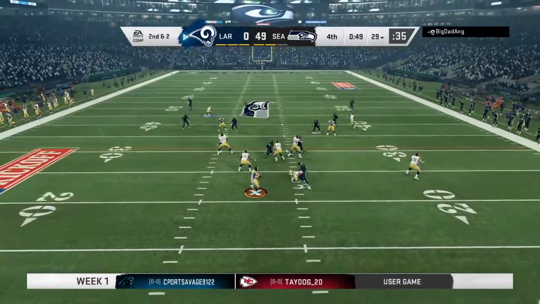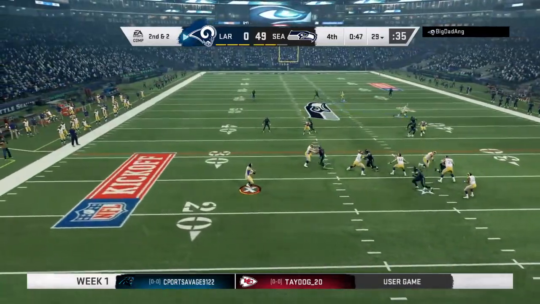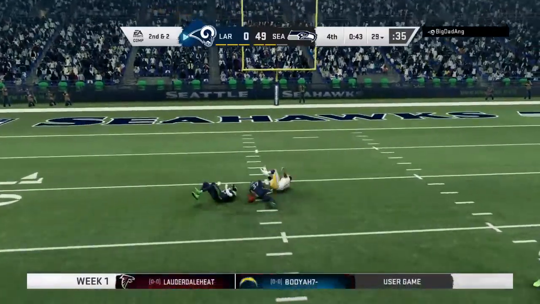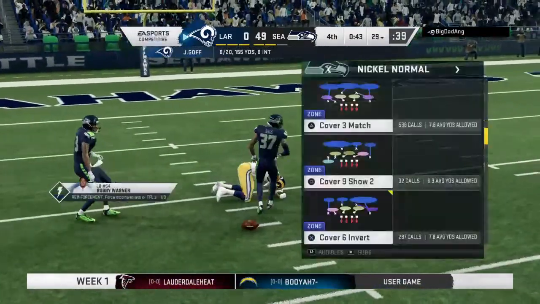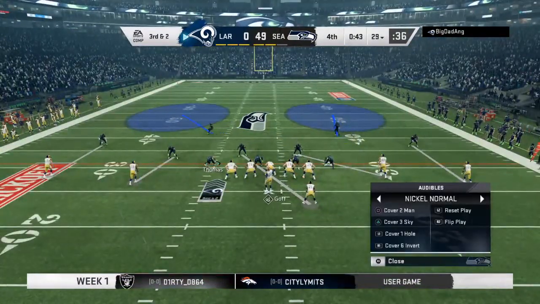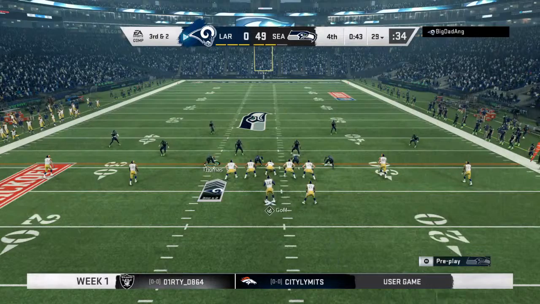Play action. It's Goff. Now a desperation throw deep downfield. And that's going to be incomplete. Good effort there trying to take a shot, but it's 3rd down. After the incompletion, here now, 3rd and 2.